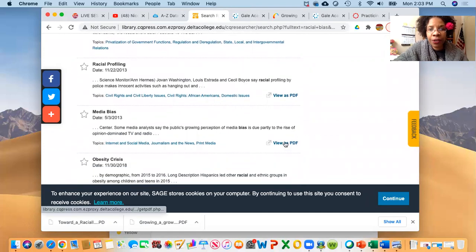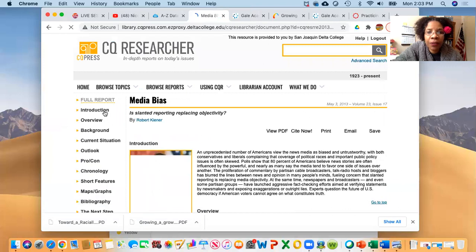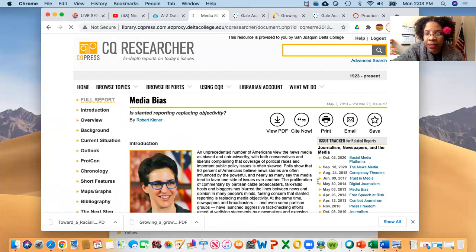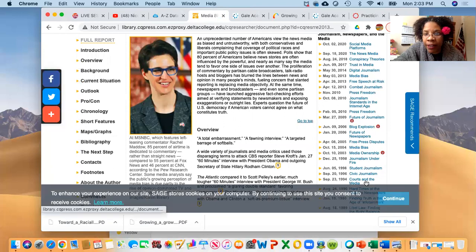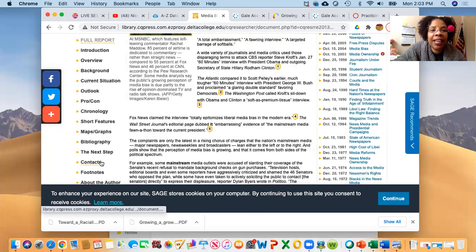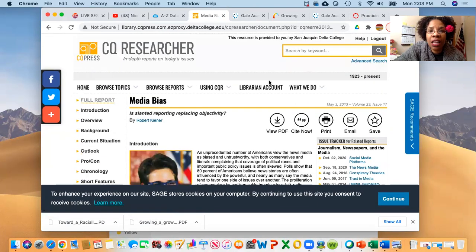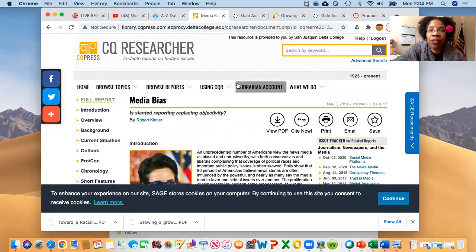So I'm gonna view it as a PDF, but first let me just look right here. I always want to view it as a PDF, but it might give me some interesting more places that I can go, right? So I have more areas that I can go and look. So this gives me an idea of the pros and the cons and what people are saying about my topic. So whatever topic it is that I'm researching.